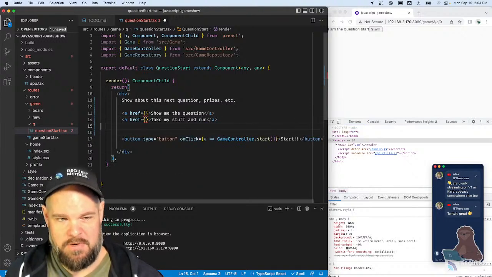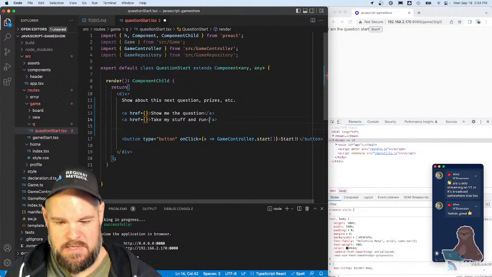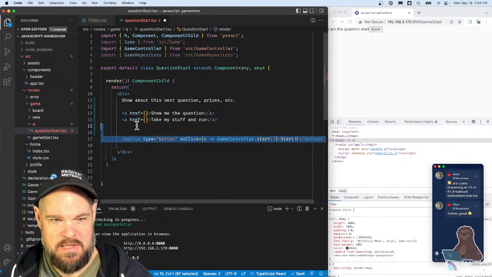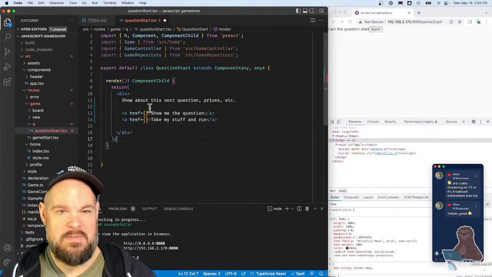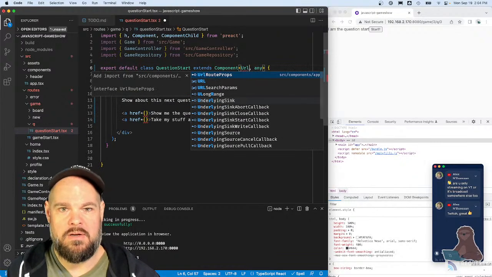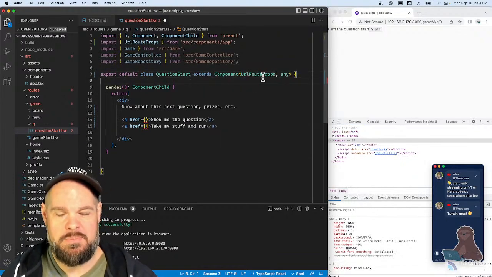They just want to take whatever prizes they've won to date and be done. And I think that's it. I think those are the two paths that they could take. So if they are ready to do that, we are going to take a URL routes props.